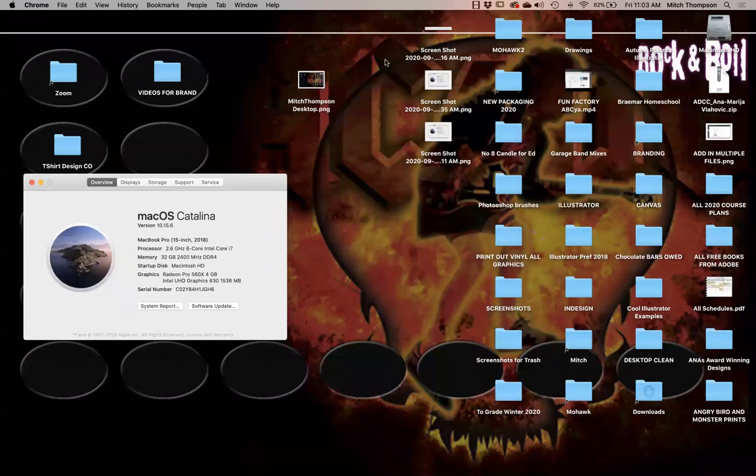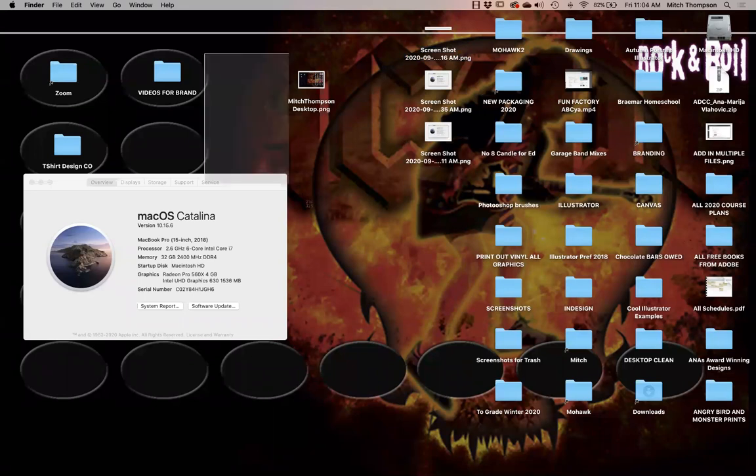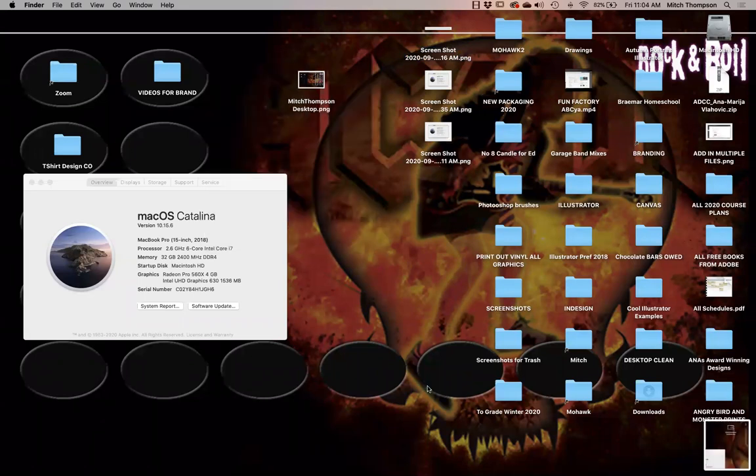Awesome. So I'm gonna go in, try this with me. Maybe you have a few screenshots on here that you don't want anymore. And if you don't, do this with me: Command Shift 4 and just take a screenshot. And we'll just let that go through. The reason I'm doing this is I just want to show you how to delete something really quick. Again, we covered this off in the video, but you may have missed it.